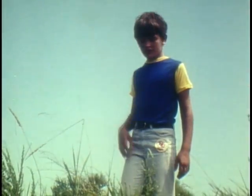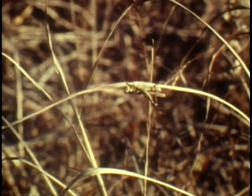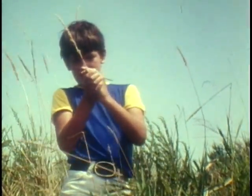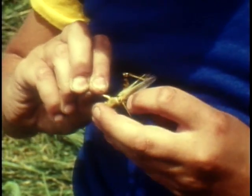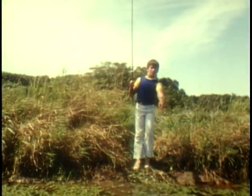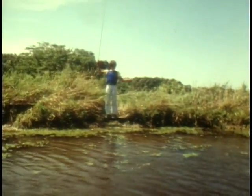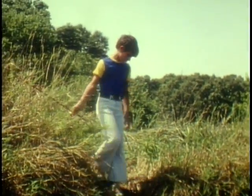The cane pole can be used with other types of bait, like minnows, and it can be used with grasshoppers. During the summer season, grasshoppers are readily available, and they make a good bait for latching on to sunfish. Hook the grasshopper lightly, just under the collar, so his movement won't be hampered. Remove the cork and sinker and let the hopper rest on the water's surface. After a few kicks, he's going to be spotted by a sunfish, and, well, you know what's going to happen. But even the best plans don't always work.